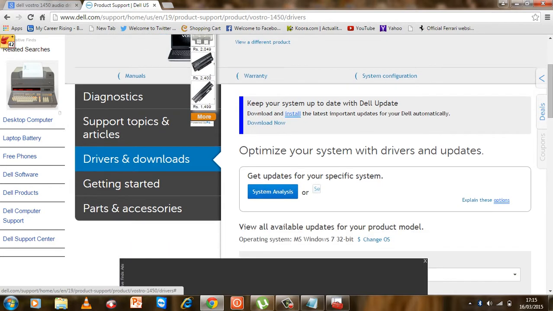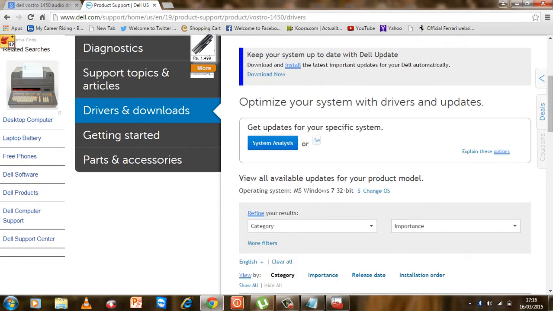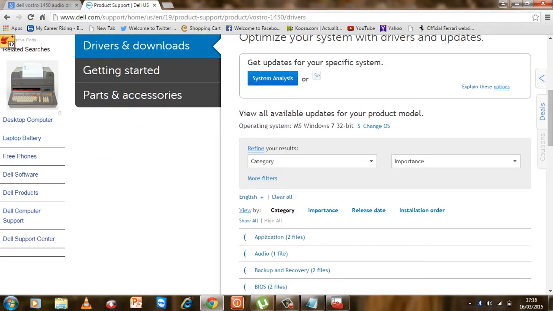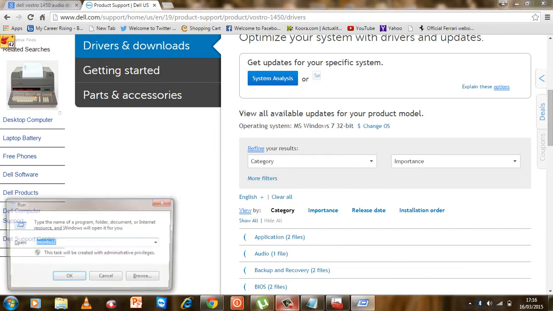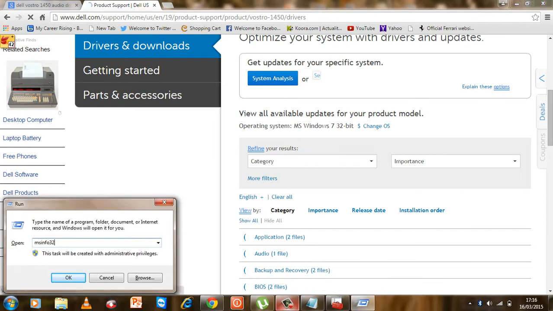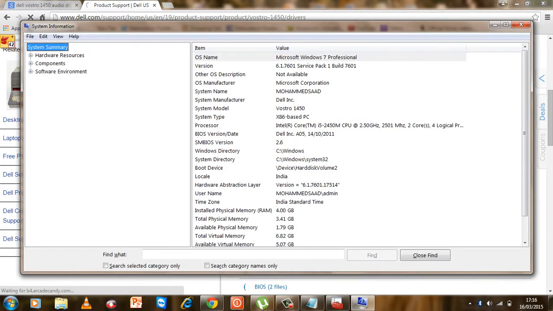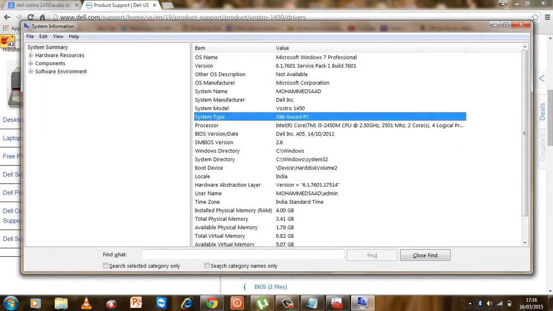At the same time, when I go down, it asks me what operating system I am using. It says Windows 7 32-bit. If I am not sure what operating system I'm using, I need to go again to MS Info 32, open this, and see here I use a 32-bit operating system, which is Windows 7.